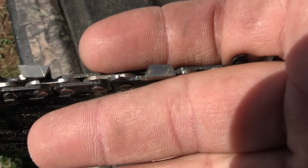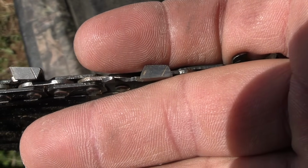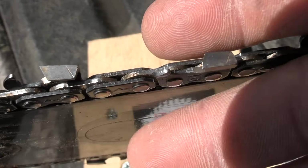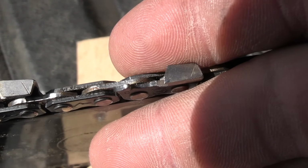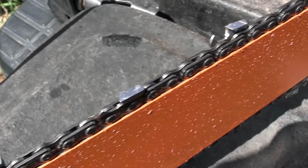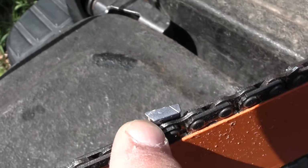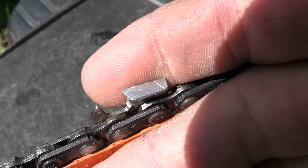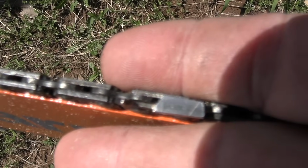So here you can see this tooth, the tip of it is rounded. I'm sure you guys can see that. And this tooth, the tip is very rounded, so we're going to sharpen these up. And there's a bunch of other ones on there too. And over here on this saw, you can see here, right here's one that's got a ragged edge. I don't know if you guys can see that. That's a raggedy one. And I think there's a couple other ones I saw on here too. Here's one, the tip is curled over a little bit on this one.